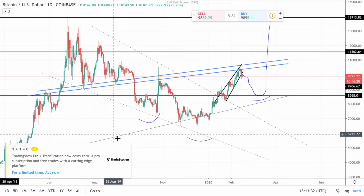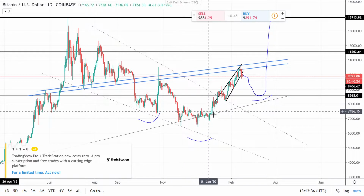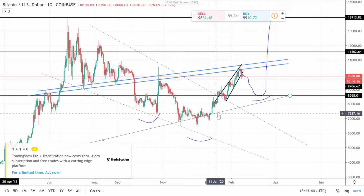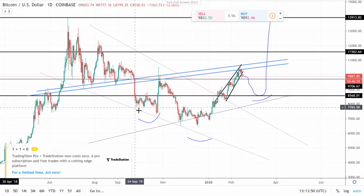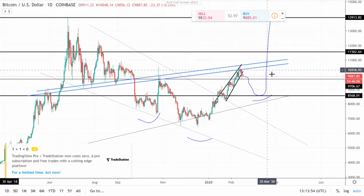So, anyways, I want to get into the analysis for Bitcoin because we've seen quite a strong movement from this base. I'm not using the log chart today. This is just the Coinbase daily chart. I thought it'd be important to show the daily time frame because I think what's setting up here is a head and shoulders pattern I think we're starting to see.